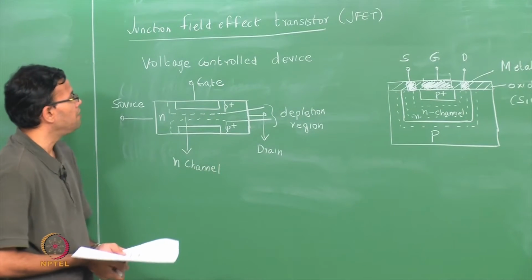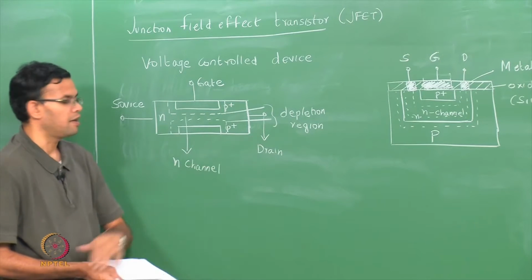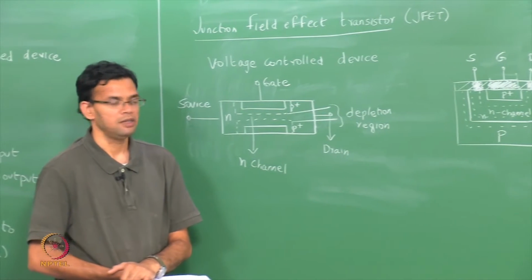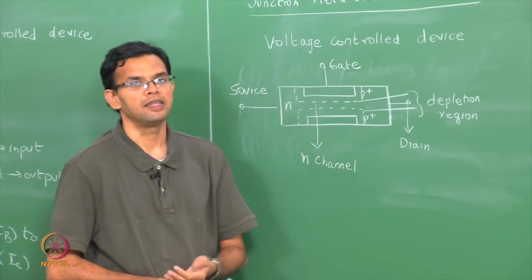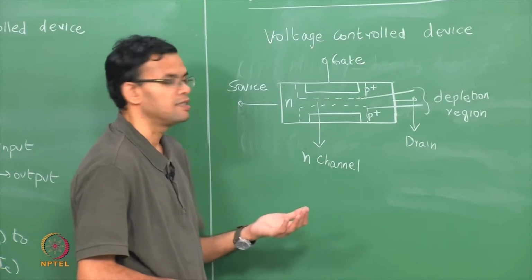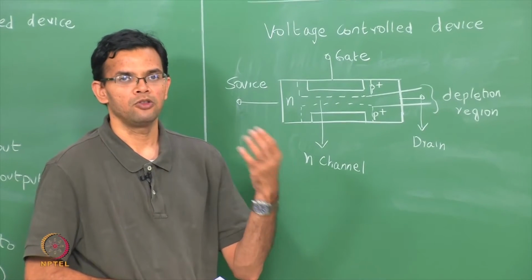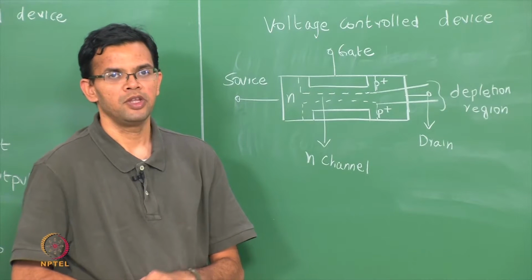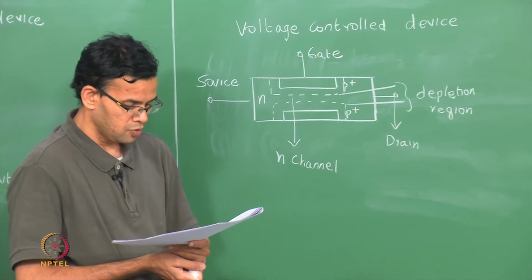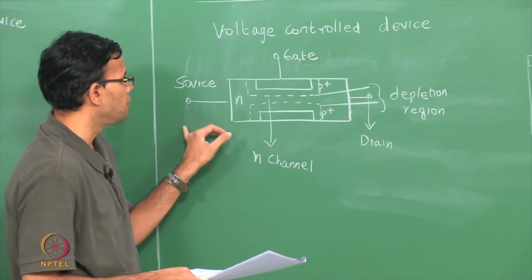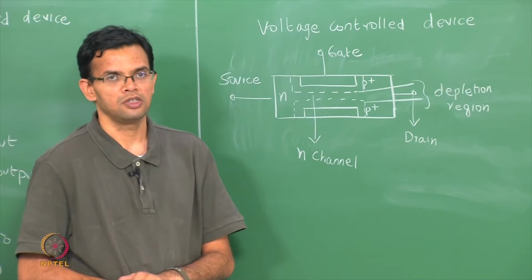So we will consider the behavior of a JFET. Once again you have a current between a source and the drain, and this current will depend upon the voltage that is applied at the gate. That is your transistor action, where the current between 2 terminals depends upon the voltage or the current between the other terminals. So let us first look at the current between the source and the drain when your gate is short circuited.